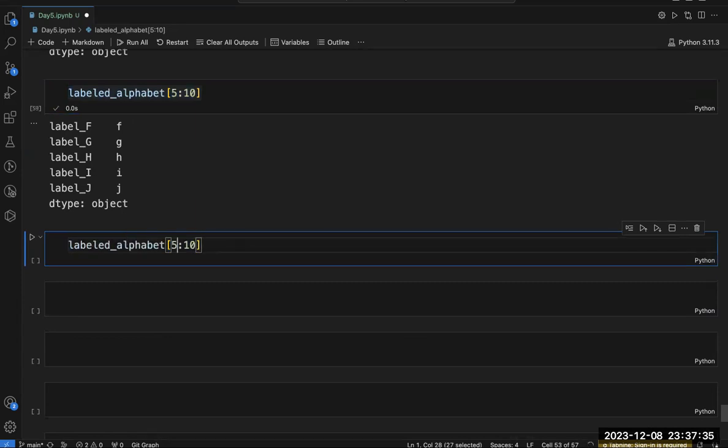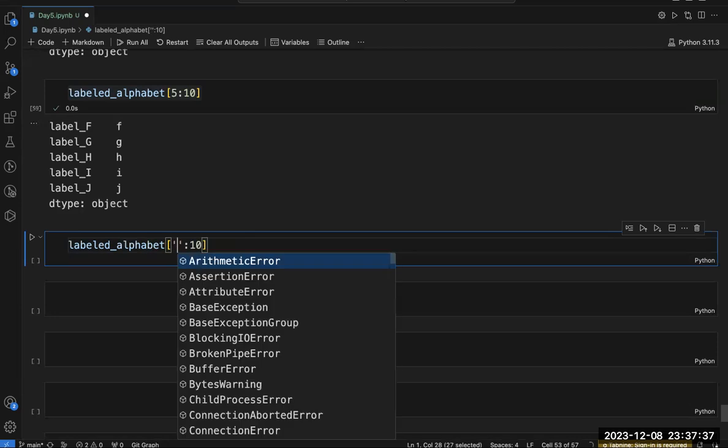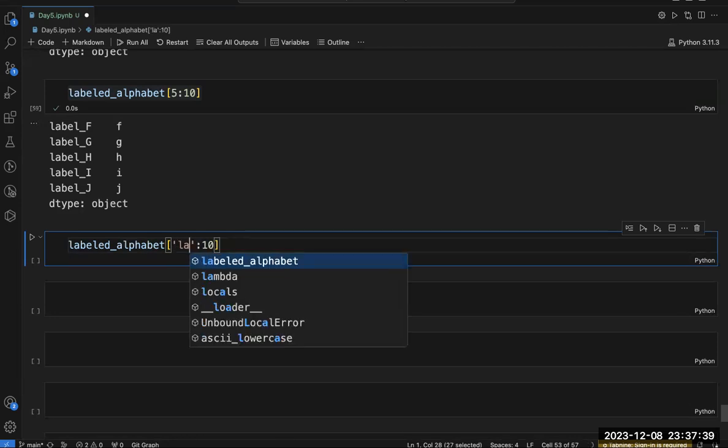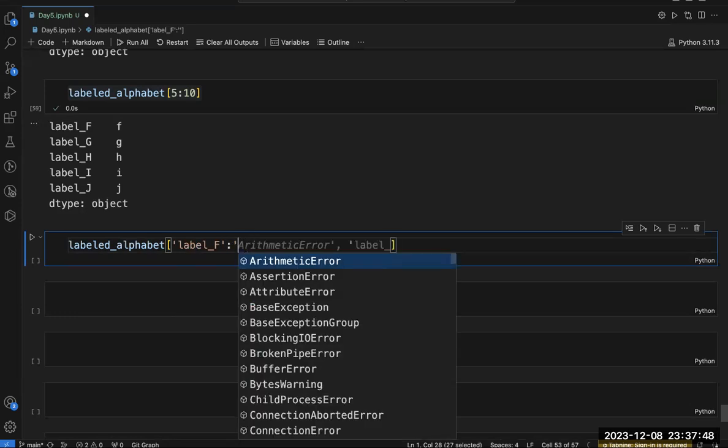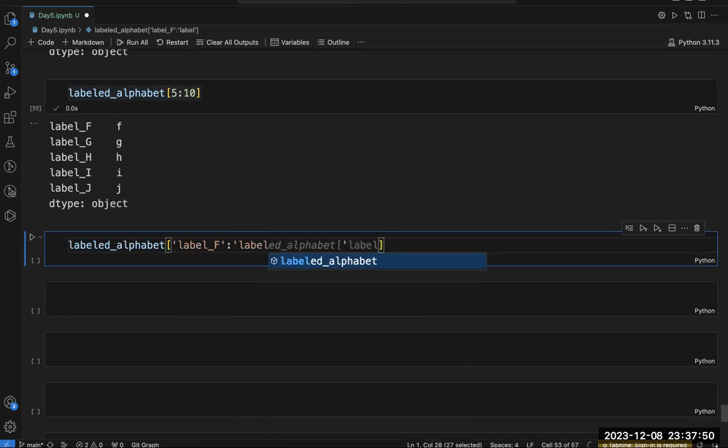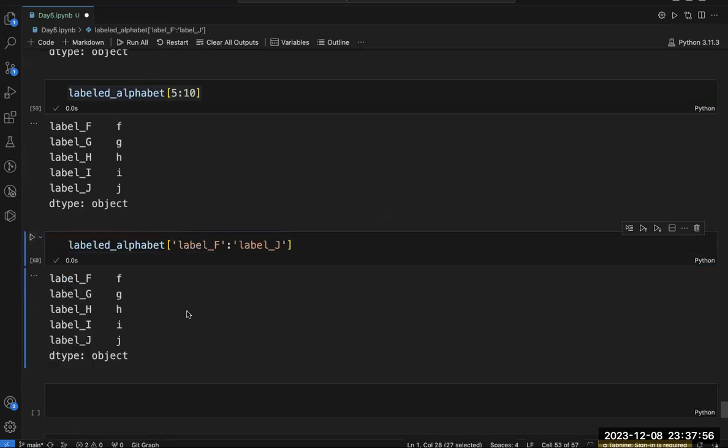What is the label of this 5th? The label of my 5th is label underscore capital F, and this 10th is label underscore J. If I access it, I will get the same thing.